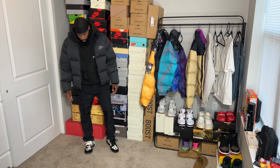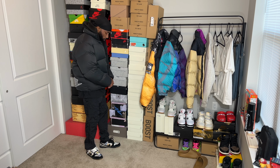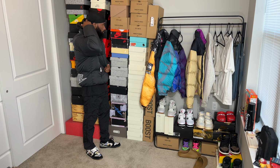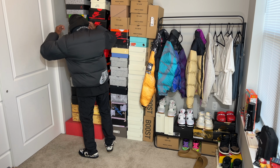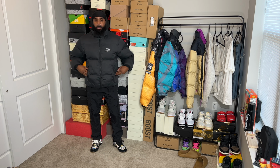So this is what it looks like with the hoodie on. I don't know if you guys wanna zip it up. So I'm gonna zip it up for you guys. That's what it looks like, just in case you guys are wondering. But let's get into the next look.